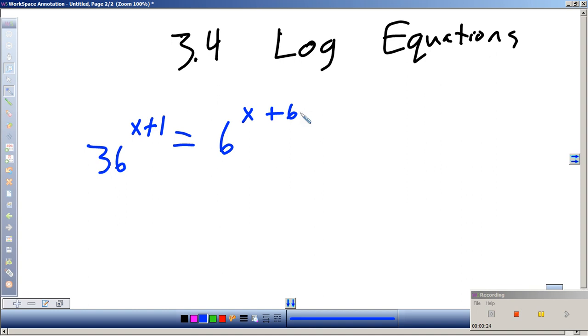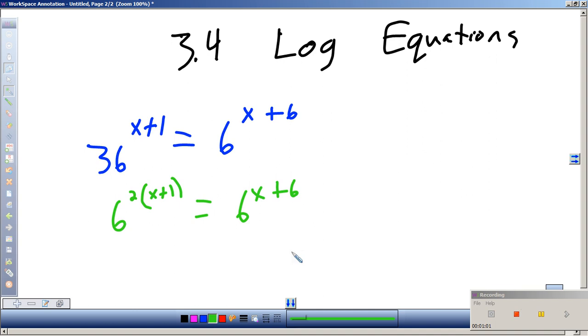Okay, what do you mean by common denominator? There's no denominator there. Okay, so one way of doing it is we can change this 36 into 6 squared. And note that lets us just do 2x plus 1. Okay, everybody follow how we did that? It's one of the rules of exponents you probably learned when you were in pre-algebra or algebra 1. Then what?